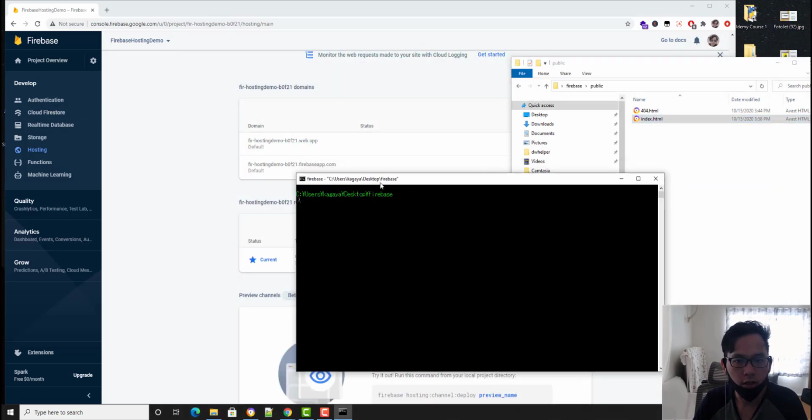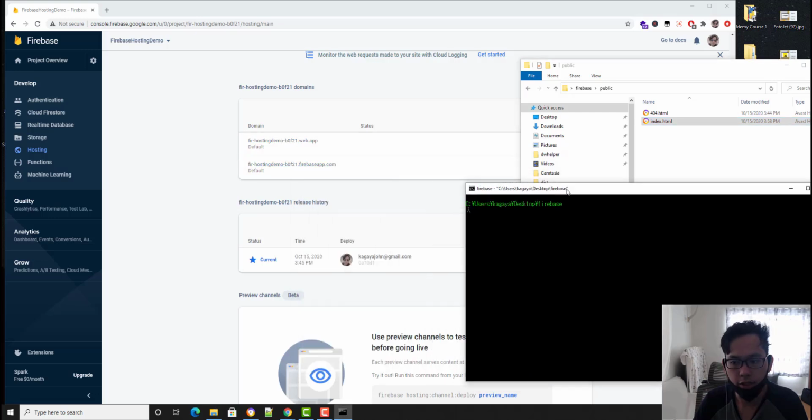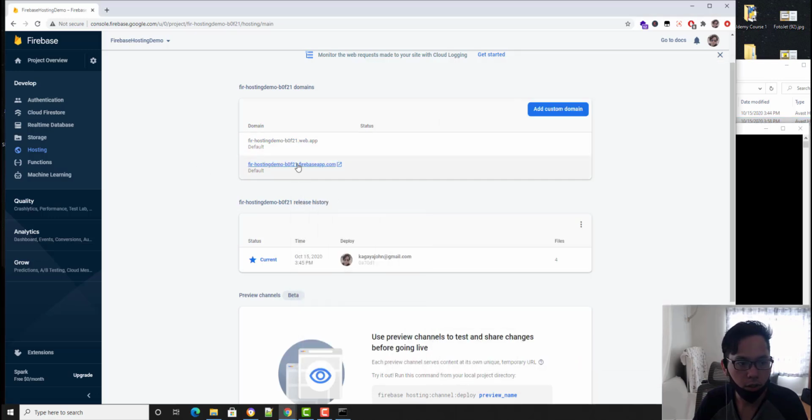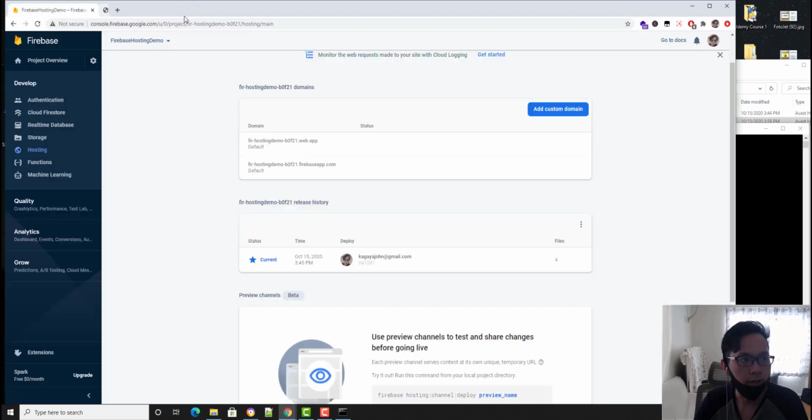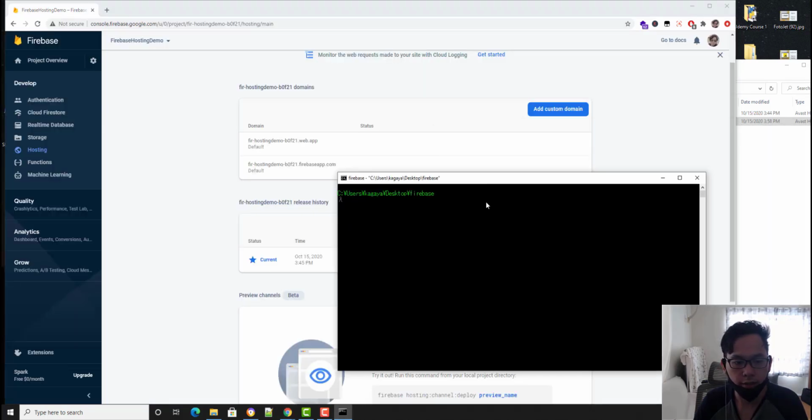In the original, that text does not exist. If you go to the URL again, it does not exist. So we're going to overwrite the existing file.